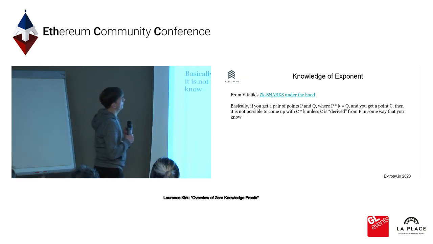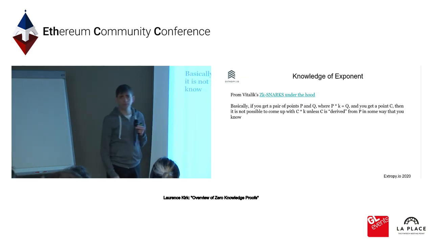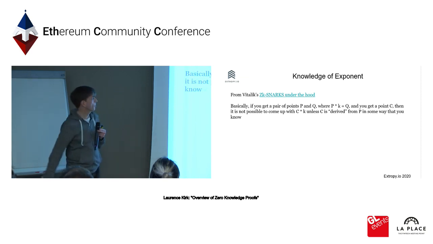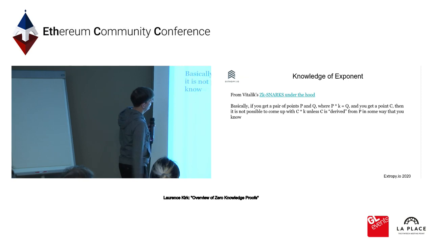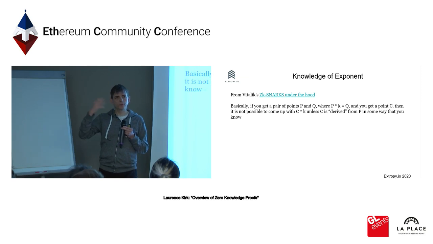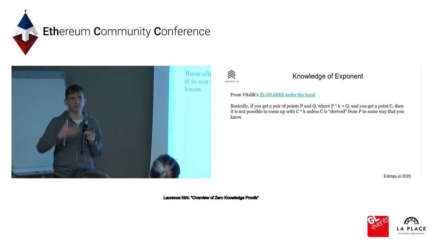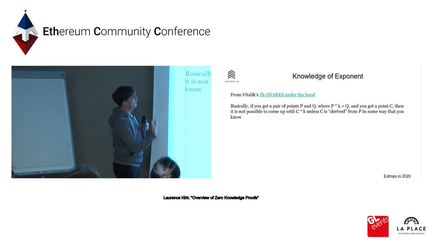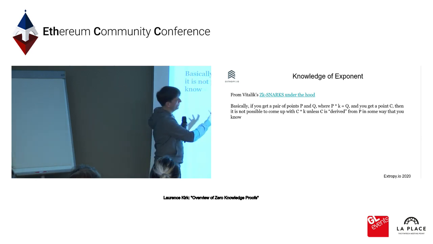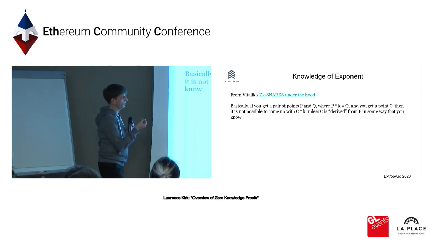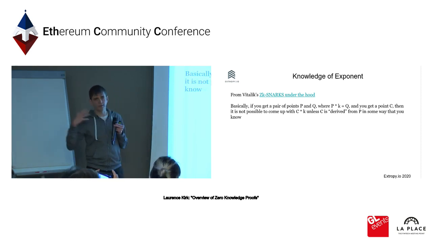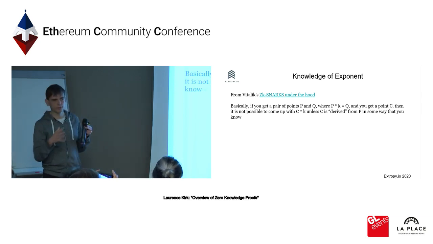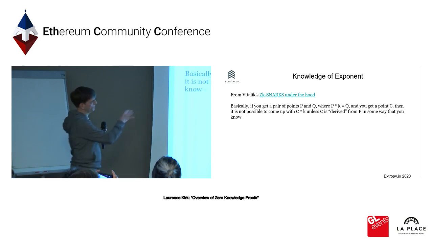I'm not going to go into this in detail. Vitalik did a good blog post about this in his ZKP Snark series. The idea for knowledge of exponents is that when we're doing zero-knowledge proofs, we're often looking at polynomials and proving that they in fact match. Looking at a pair of points, we're trying to prove something about some value k that is unknown, so that it doesn't leak between the prover and the verifier. A lot of the zero-knowledgeness of ZK Snarks comes down to this fact.